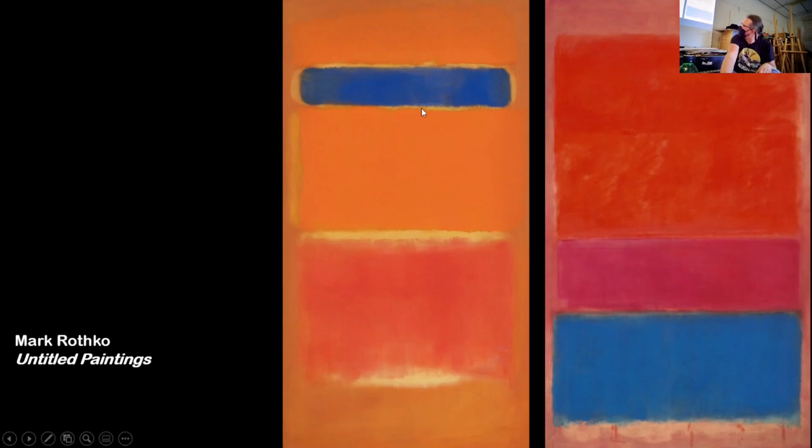But in both cases, he brings in an anomalous color with this blue, because that blue stands out considerably from the rest. Now, he's not necessarily using it as a point of emphasis. It doesn't really feel like he's saying, hey, this blue is the most important thing, look here. But it does provide a nice contrast that allows the whole piece to feel a bit more balanced than it would have otherwise.